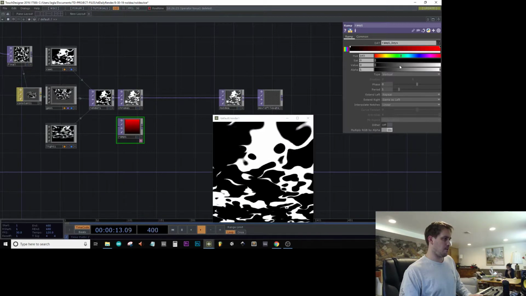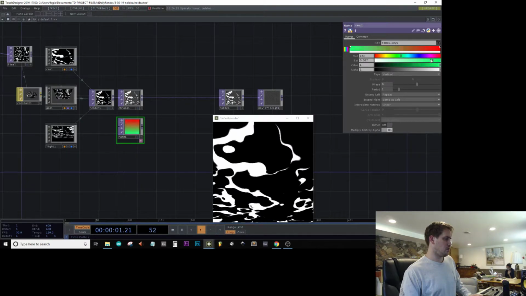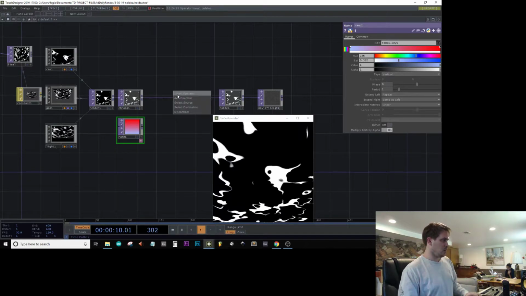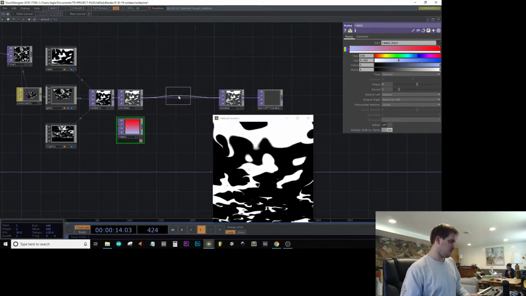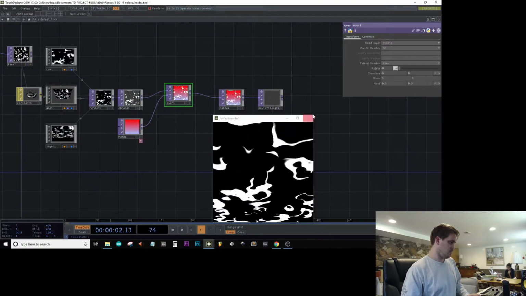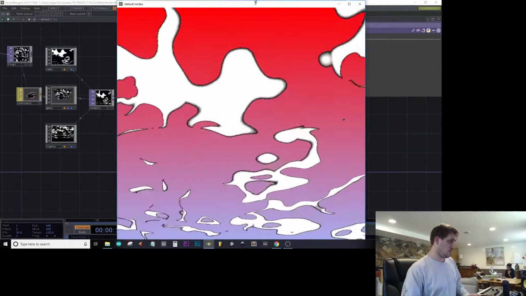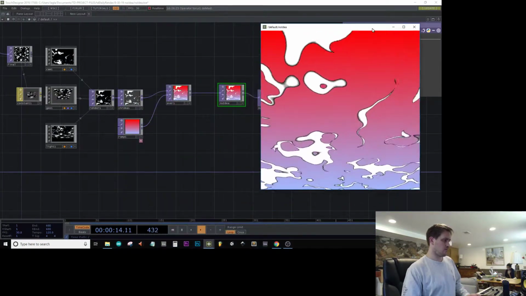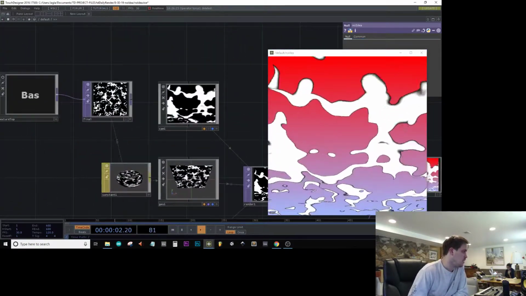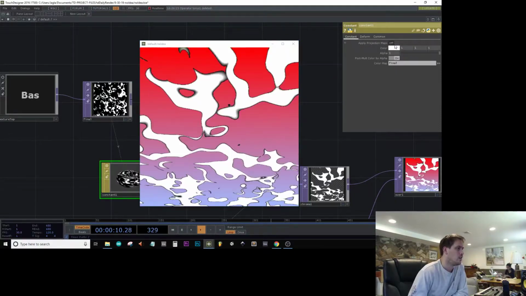Making kind of a ramp here. That looks cool to me. That looks kind of cool. It looks a little digitalized, which I don't know what the deal is with that, if this is what's causing that.